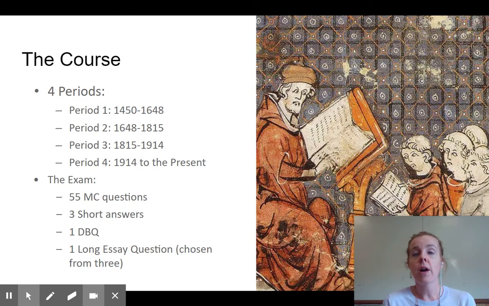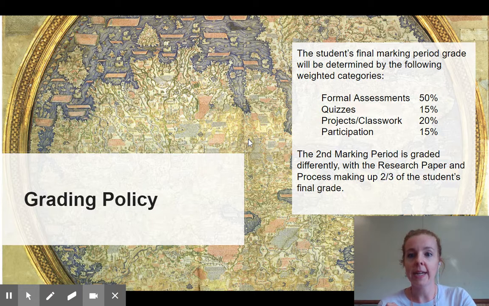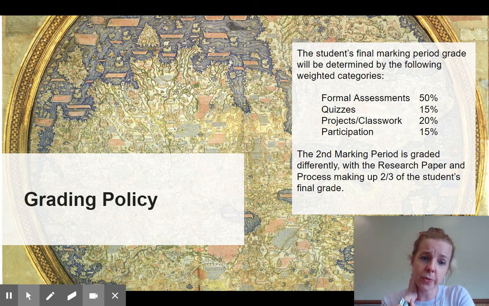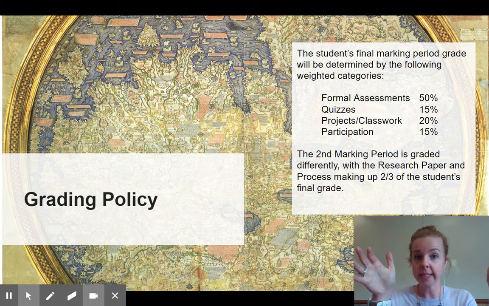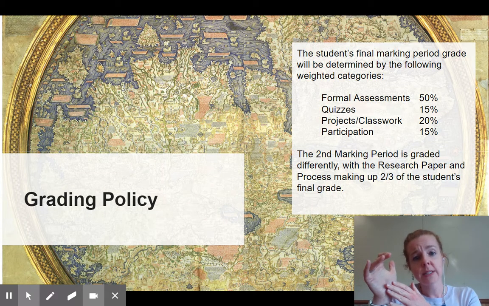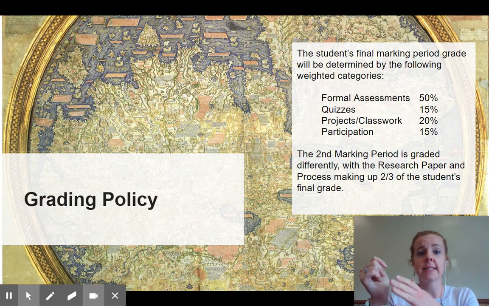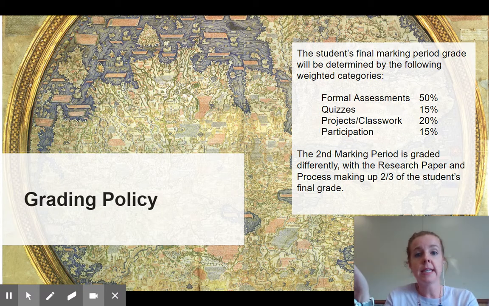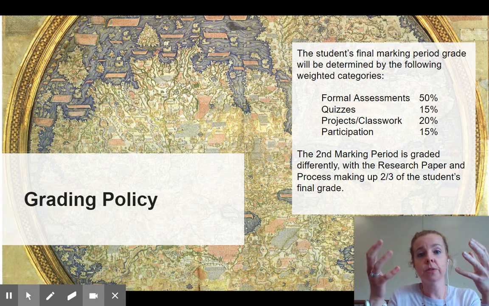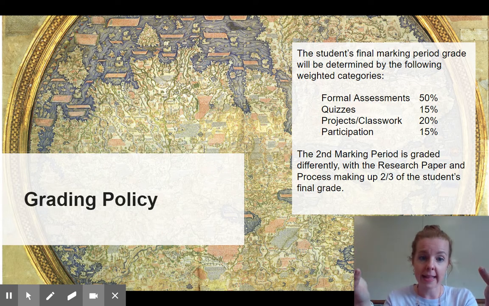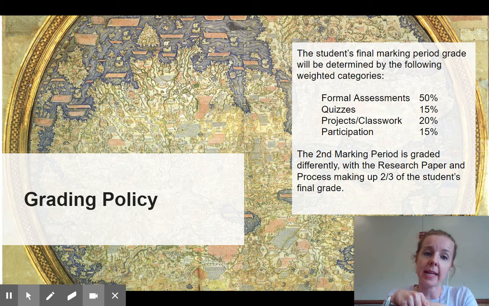I'll move ahead to talk about the grading this year. Our formal assessments will include any kind of essay writing or multiple choice questions along with short answer. And this year, unlike years in the past, the frequency and the weighting of those individual exams will differ. A multiple choice test won't weigh as heavily in the grade as something like an essay, because half the students will be at home, half the students will be in class. So to make sure that those tests are still legitimate and valid, we'll be weighing them a little bit differently.